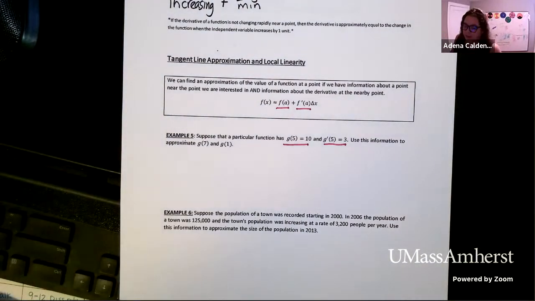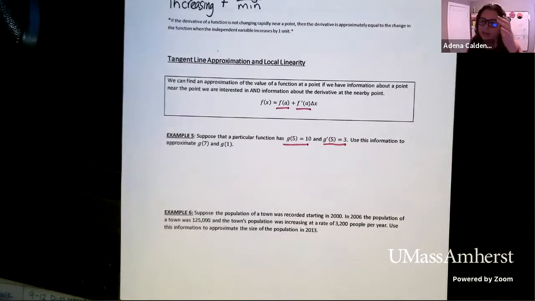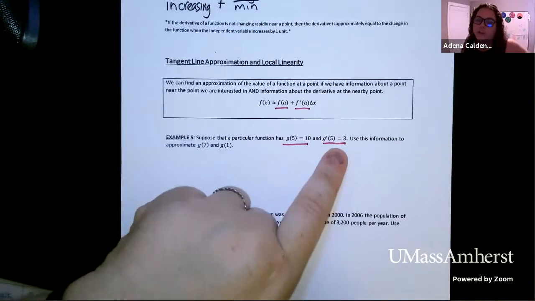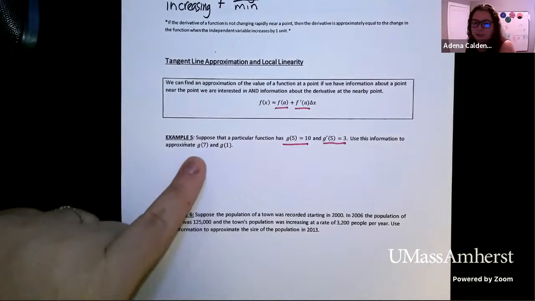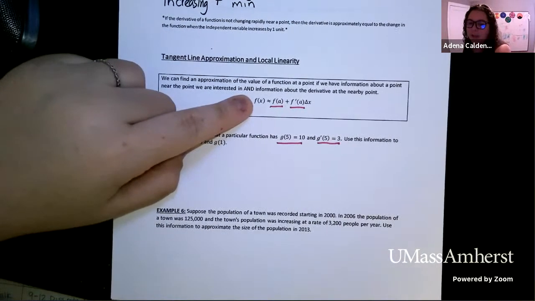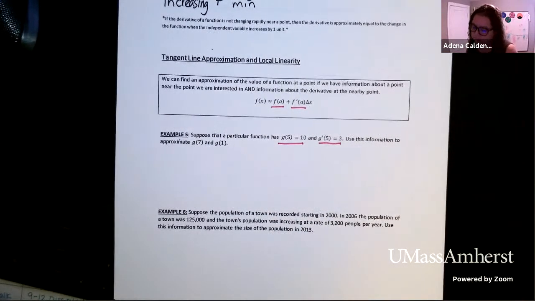So notice here that I don't have the actual function. Like I don't know if it's like x squared plus 2 or ln x minus 7, right? The idea is that I only have information about one particular value and how much the function's changing at that point, right? So if I had the function, I could just find g of 7 and g of 1 by plugging in. I wouldn't need to do an approximation, but I don't. So here, this is going to be the best way to approximate with the information I have. Now, again, I can only use this formula if I have the functional value and the derivative value at the same point. So what does this look like?